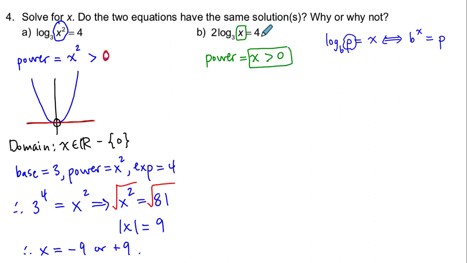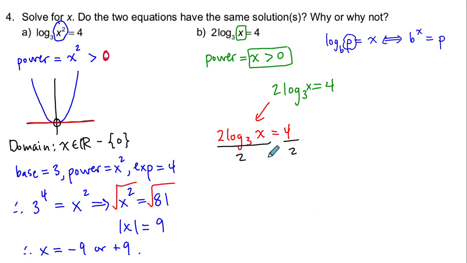So there's a couple of ways that we can solve this equation, and I'm just going to start off by rewriting the equation and giving our two different approaches. One approach would be to divide both sides of the equation by 2. So 2 log base 3, oops, I lost my x somewhere along the way. 2 log base 3 of x is equal to 4. And then if we divide both sides of the equation by 2, we will be putting this into a simple logarithmic form where we don't have any coefficient in front, we just have log base b of p.